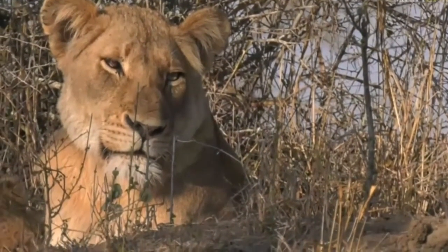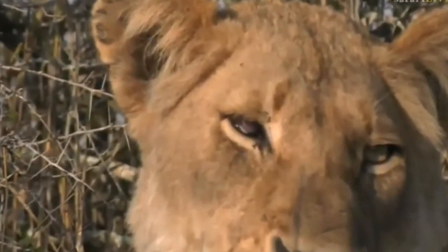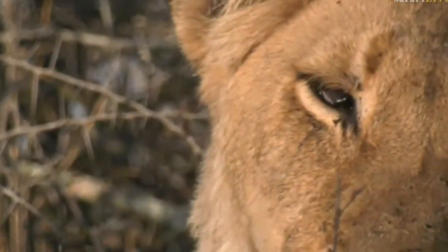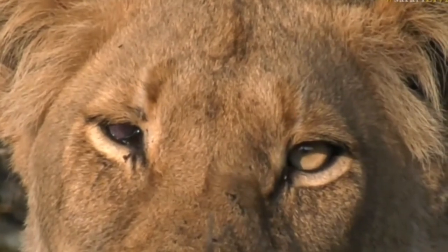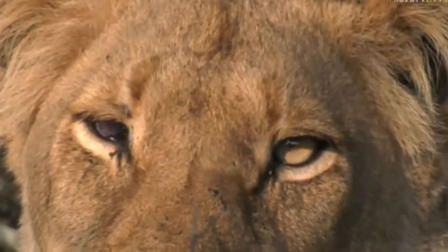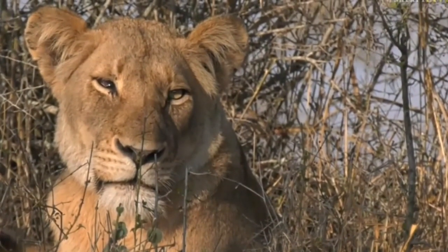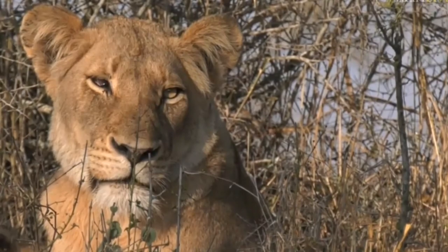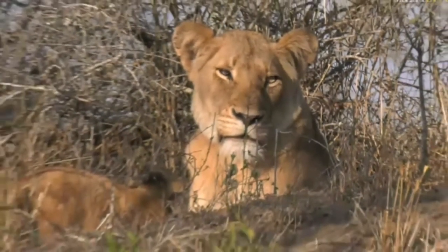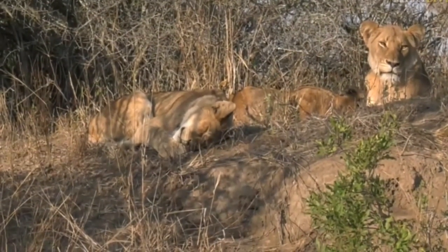No sign of any males though. There were no tracks of males in amongst the pride as well, so if anyone was wondering if any of the Birmingham boys are around — yesterday a Birmingham boy was in Simambili. One was mating at some stage with the breakaway Mungens, or the Kumbala Pride, down in Malamala. And then the two that we had on Juma the other day both went north into Manioleti. So that accounts for all four of them. Definitely no males with the pride at the moment. It's also interesting that we didn't hear any sounds from these lions during the night — they seem to keep quite quiet.